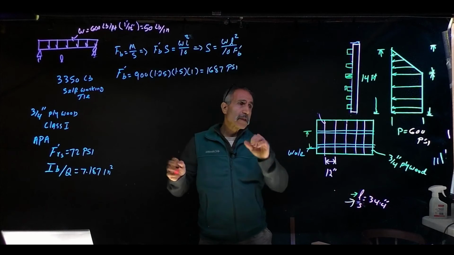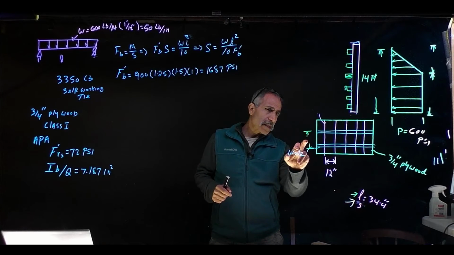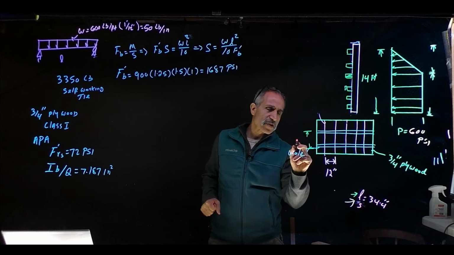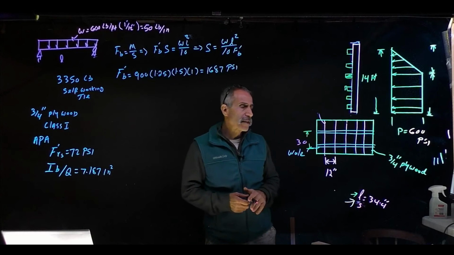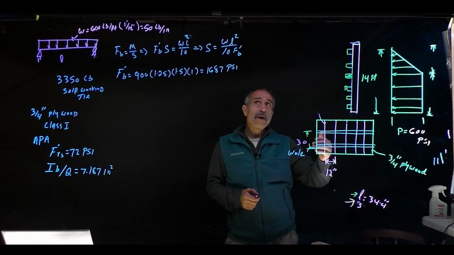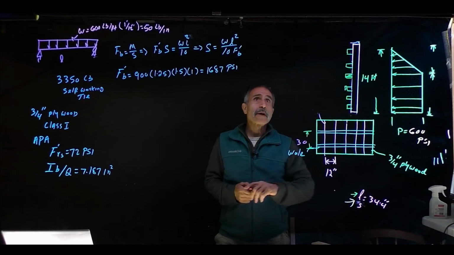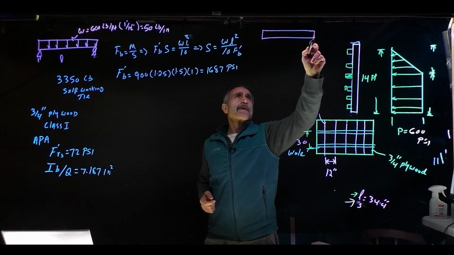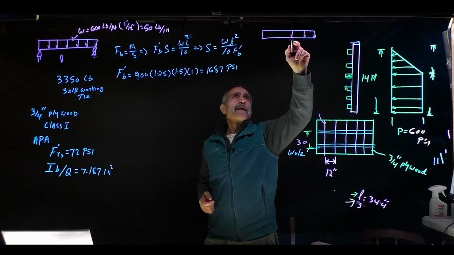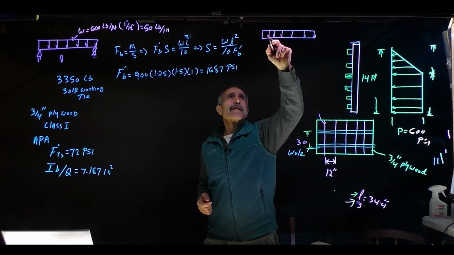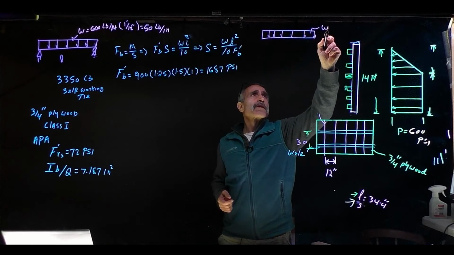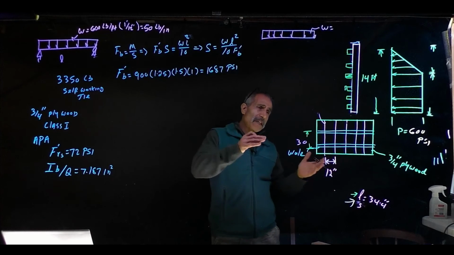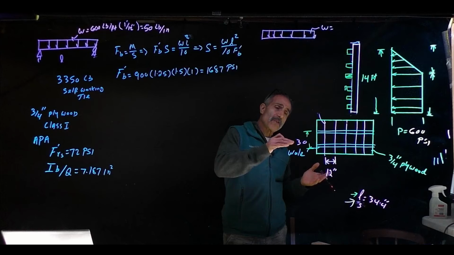Before we continue to the next section, let's design this spacing. We said we can't be more than 34 inches. Let's say it's 30 inches. So we want to know what the weight on the whales is. Remember the tributary area? We talked about that many times in class. Tributary width, and we know the pressure is 600. But what is W? So W is going to be pressure times the tributary width, and the tributary width of this is going to be 30 inches.